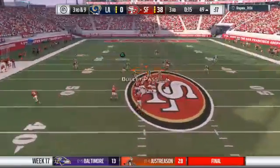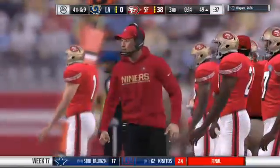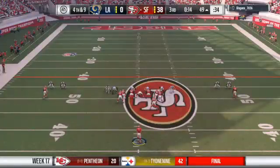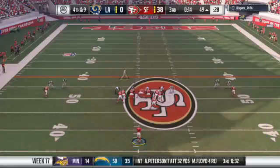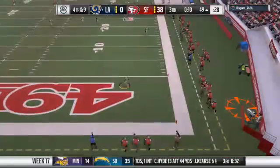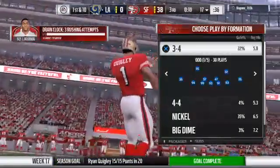On 3rd down, Mariota. And this is going to be incomplete. Sometimes you just have to take things into your own hands, don't you? I mean, the offense is really struggling in this game. They're the ones keeping things going. They have to continue to play at that level. And now where will the side judge stop his walk? That's the question. He says it crossed out of bounds at about the 17-yard line.